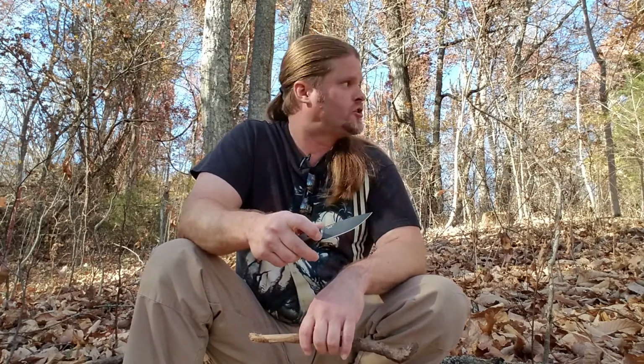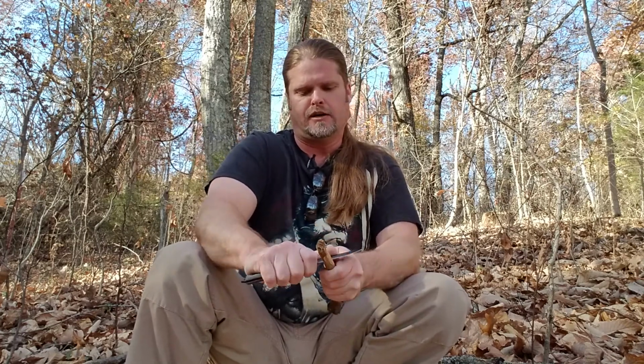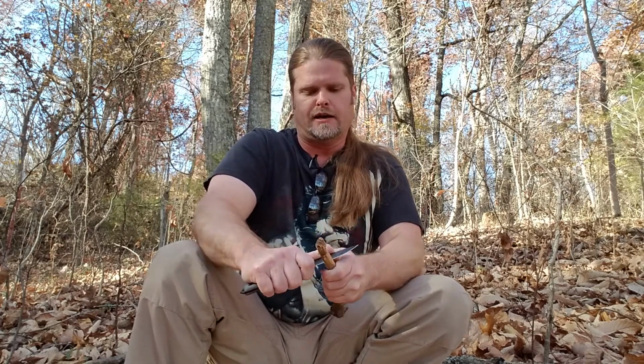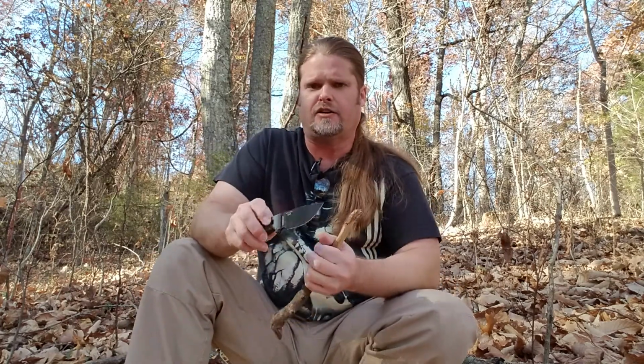It's very controllable. As far as the handle shape goes, it's very comfortable. It gives you a full grip. You do have a forward finger choil, and you can choke up on the blade for very close up, very detailed cutting. Say if I want to do a notch in this piece of wood, I can get right up in here and cut a notch in this piece of wood right here, work this notch down, work it down, clear it out, work it down, clear it out, and there you go, I've notched the wood. It's a very, very good knife for that.